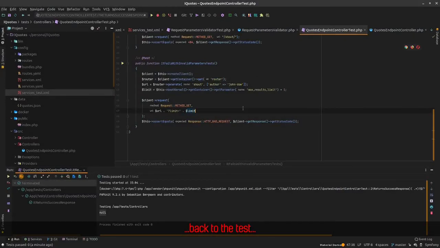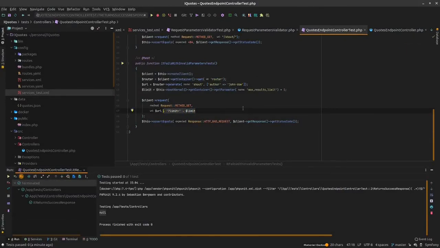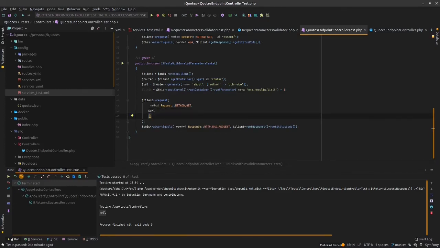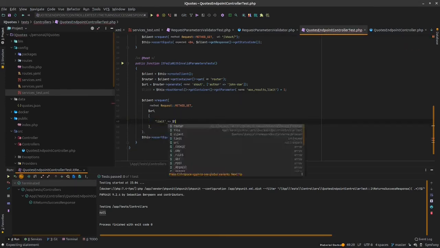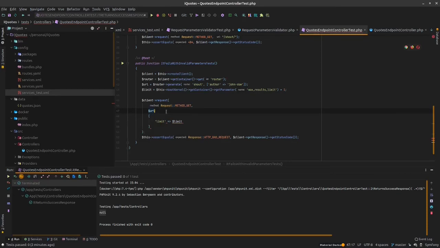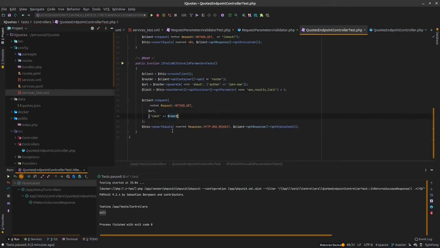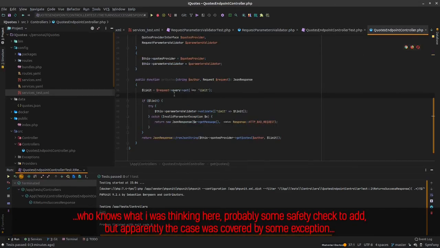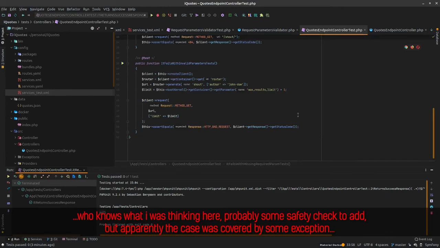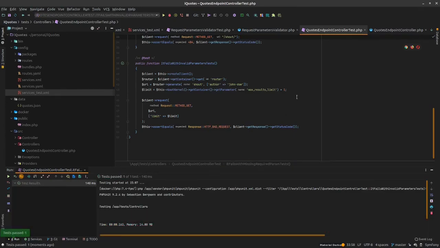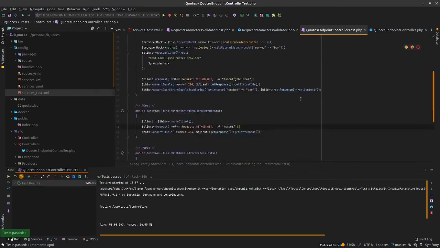And probably I want to try again at this point to see if those parameters are now correct. So these are the parameters. This one we say limit, which is the parameter name, and the value is gonna be limit. What's wrong with this? Stupid me, I missed a comma here. So now let's see if this parameter works now. Are we still printing the limit? No, we're not, but we know that if it exceeds, it throws an exception. So let's see if we get the exception. And we do. Damn, this was hard and all because of a stupid error.